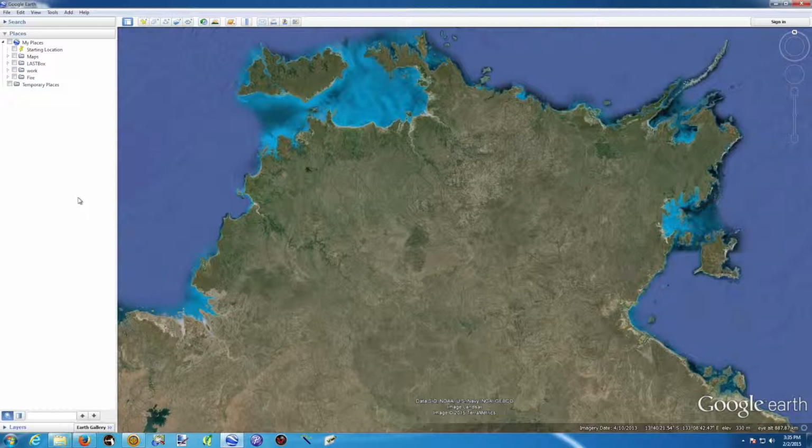The important thing we're going to use is places, which is basically your library, where you're going to store your data on your computer just for Google Earth. And it's very simple. It works with folders, and we can create as many folders as we want, and we put our data in it.